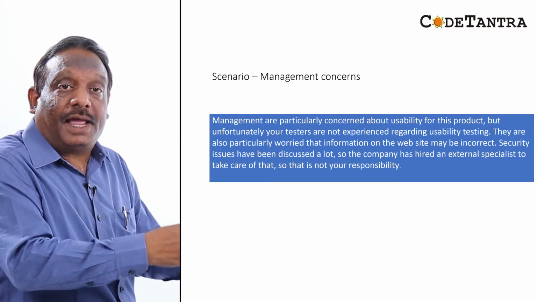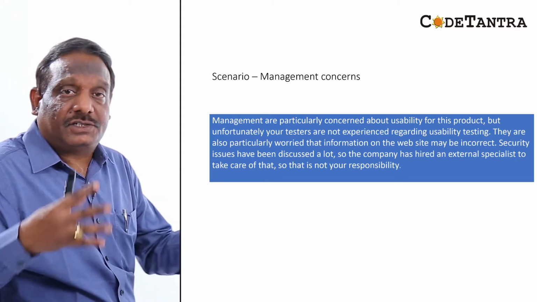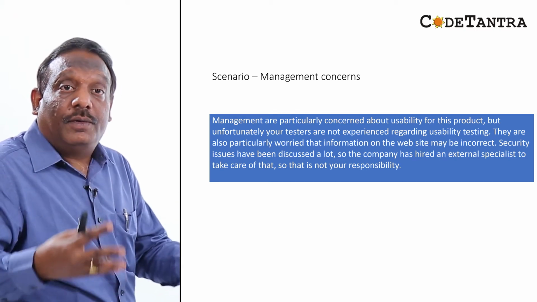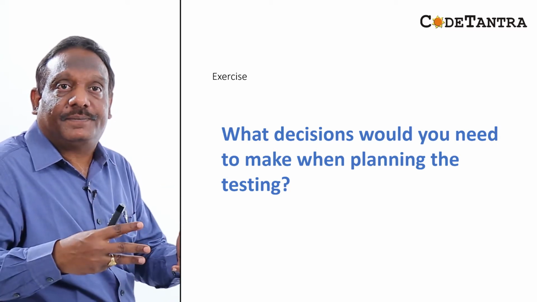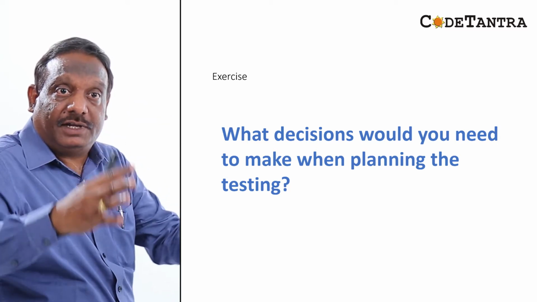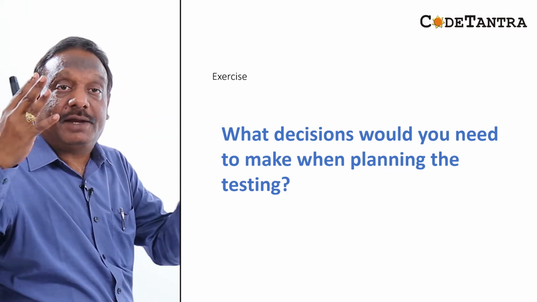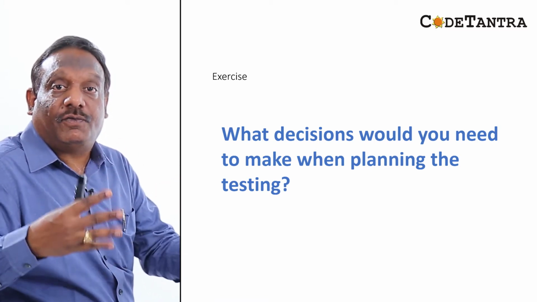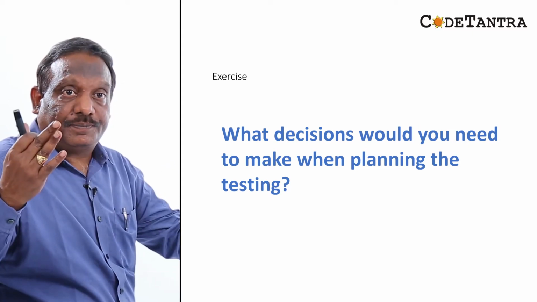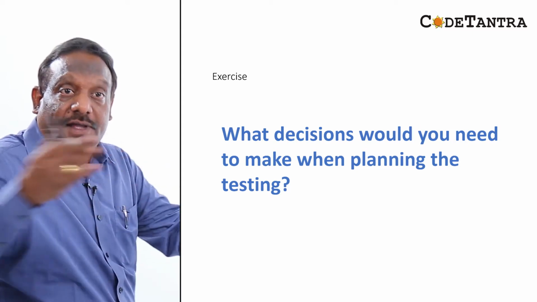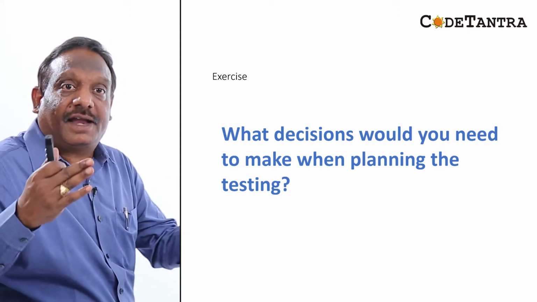So from a test planning, monitoring and control aspect, you have to understand the context very well, and you have to think about what decisions you would need to make when planning the testing. So before the planning, monitoring, control activity or the project begins, you have to think about this context, and in your mind make a lot of decisions and actions that you will perform before planning the system. That is the exercise. So how will you think about it? So this is an exercise. I will not give you all the details. I want you to think about it, but broadly let us interactively discuss.